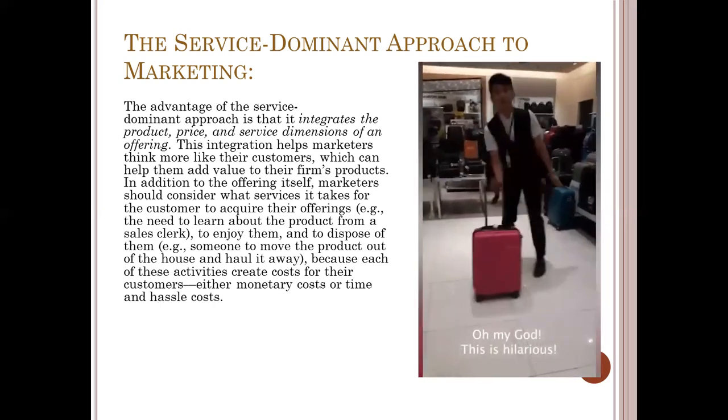Seryoso ba yan? So as you can see from the video, the sales clerk is doing a demonstration and is giving information about the product because the customer wanted to acquire information about their offering. So it is here in the Philippines. It is a video of, I think, an SM sales clerk in SM department store selling luggage as well. So let's proceed to our next topic, and this is the product level and product line.